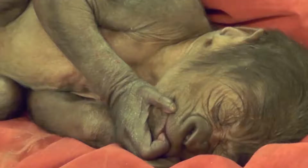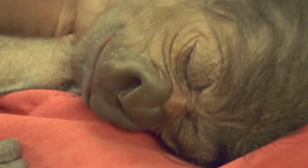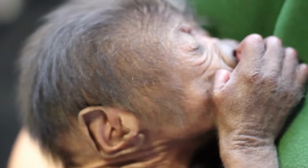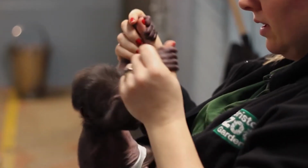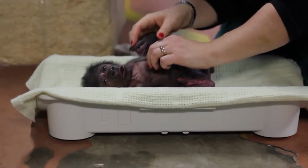Many women will know it's a major procedure. You don't undertake those procedures lightly, and we only did it because we felt both mum and baby's lives were under threat, and we felt it was in the interest of particularly the mum to perform the C-section to relieve her of the preeclampsia. So yes, it's very, very rare, and in recent years there's very, very few incidences of it being performed on gorillas.